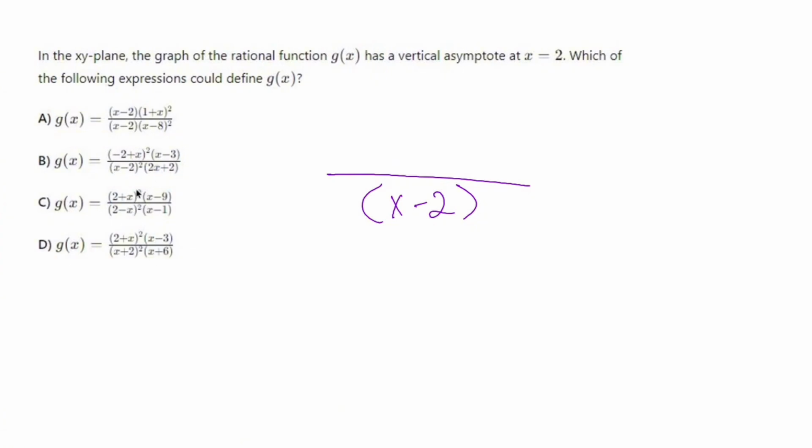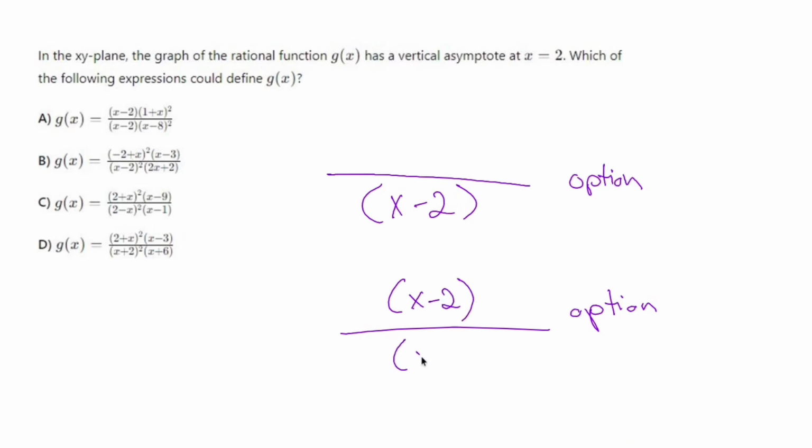Now what I also see here is you have the potential of multiplicity. So you have one of two options. You're going to have x minus 2 alone on the bottom, so that's option number 1. Or another option is if there has to be a repeat, an x minus 2 over x minus 2, as this is written out, that is a hole. However, if I have more x minus 2's in the denominator, that's going to be a vertical asymptote.